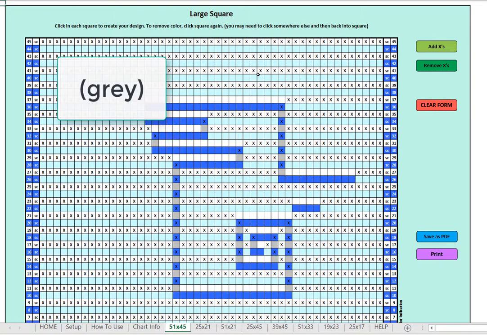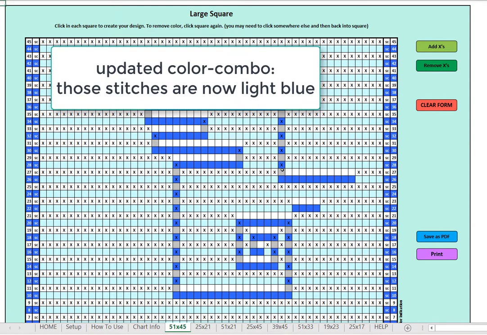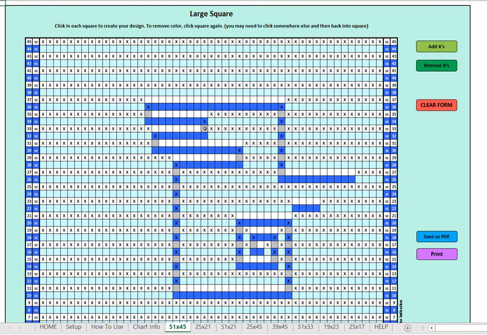So these light blue squares are the A row stitches that will be covered by the B rows, whereas these darker blue squares represent the main design. So these A rows, wherever there's a front loop double crochet, it's going to cover the stitch from the B row. So those stitches are gray. Keep that in mind when you're designing, because you're clicking every single square. This isn't going to change the colors for you. This is up to you as a designer, where you want your designs.